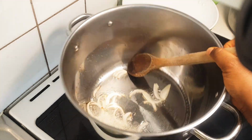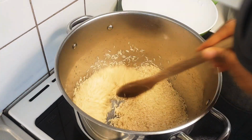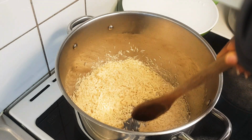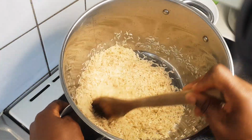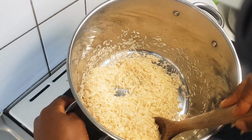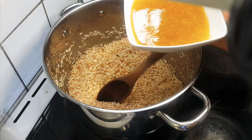Yeah, fry that for like 2 to 3 minutes, then you throw in your rice. I didn't wash my rice because basmati rice is already washed, not washed but clean, guys. And if you're using the kind of rice that we have back home, the ones we have to select, please do wash your rice and let it dry. Keep it to dry because you want dry rice in the oil, and keep frying till it gets brown. It takes about 10 minutes on high heat.